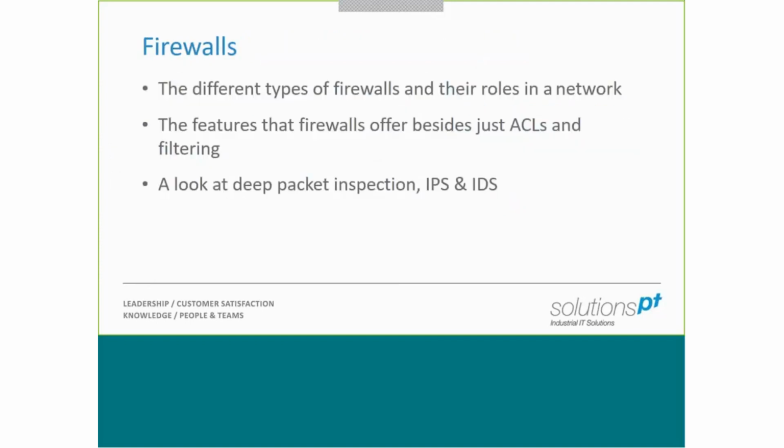Very well. I guess when people are thinking about security, they don't think ACLs, top of mind. Firewalls. Absolutely, yeah. But with firewalls, the most common feature on a firewall is ACLs, so it's good to know that they go hand in hand. So they do ACLs, and that's the core of their functionality, the main role of them in the network. But they also do a lot of other things, especially nowadays, like IPS and IDS systems, so intrusion prevention and intrusion detection systems. We'll have a little look at those as well. But maybe we start with different types of firewalls and how they work.